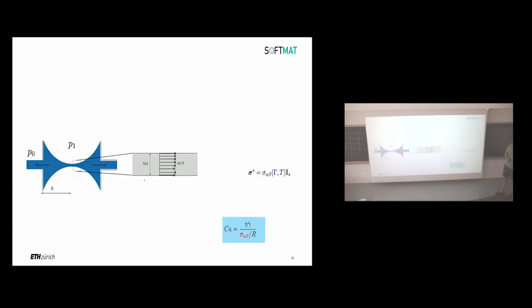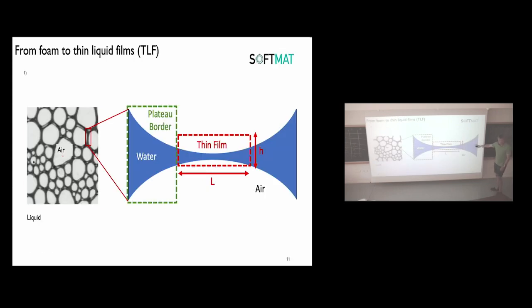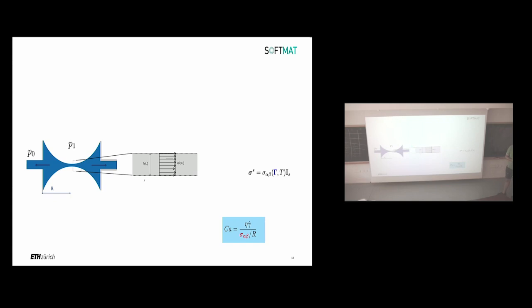Okay, good. So that's what we try to mimic. So we'll design an experiment where we have the equivalent of a thin film between two bubbles, where we can control the pressure jump to mimic the differences in pressure that exist in a foam. In a foam, I have bubbles of 20 micron and 800 micron, so I have pressure differences up to 1,000 Pascal. So a thin bubble will have a bigger pressure, and that will squeeze the film that it has with a thicker bubble down, right? And so I'll try to mimic that in some sense. So that's the setup that I want to have.